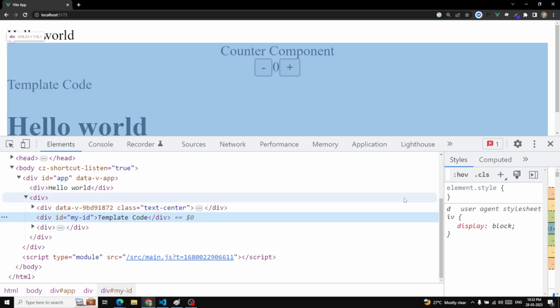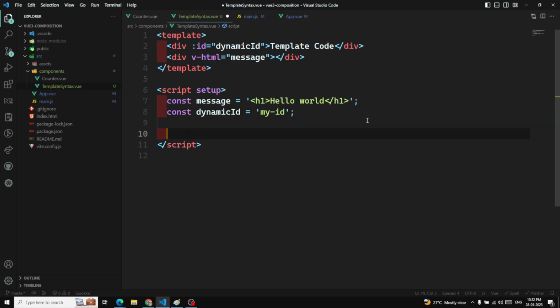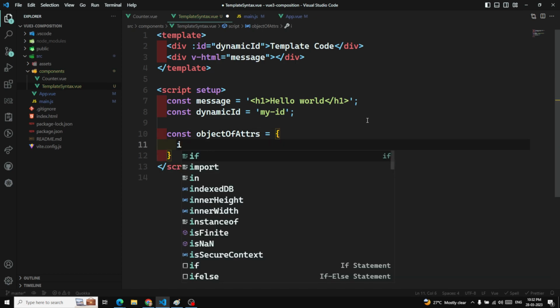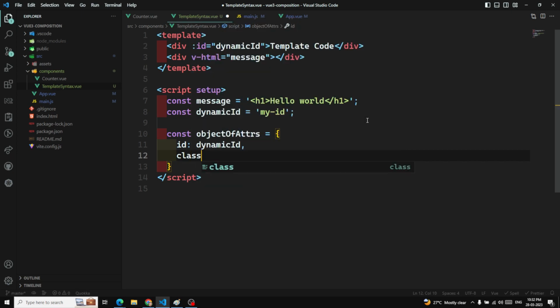And another one is dynamically binding multiple attributes. For example, let's say I have an object of attributes with an id, which is the dynamic id, and also a class, my container.